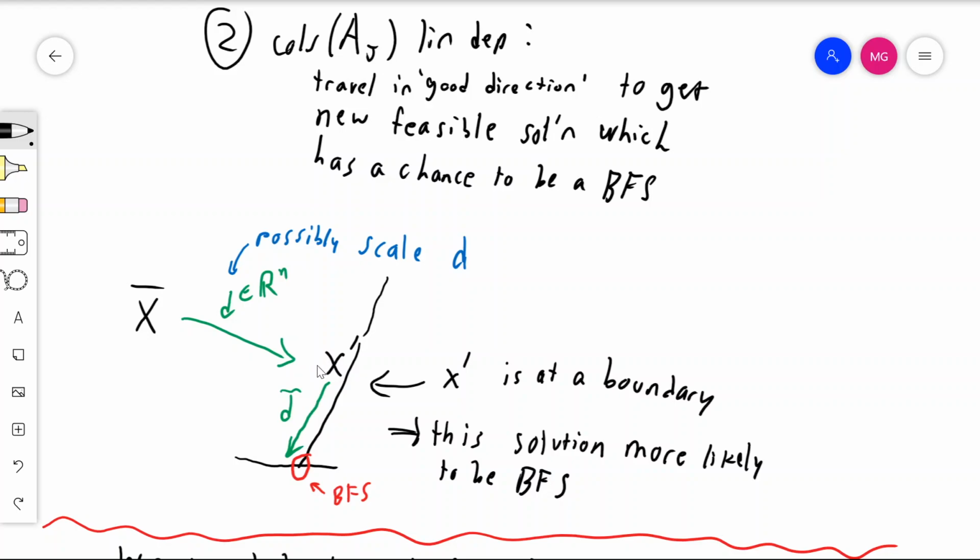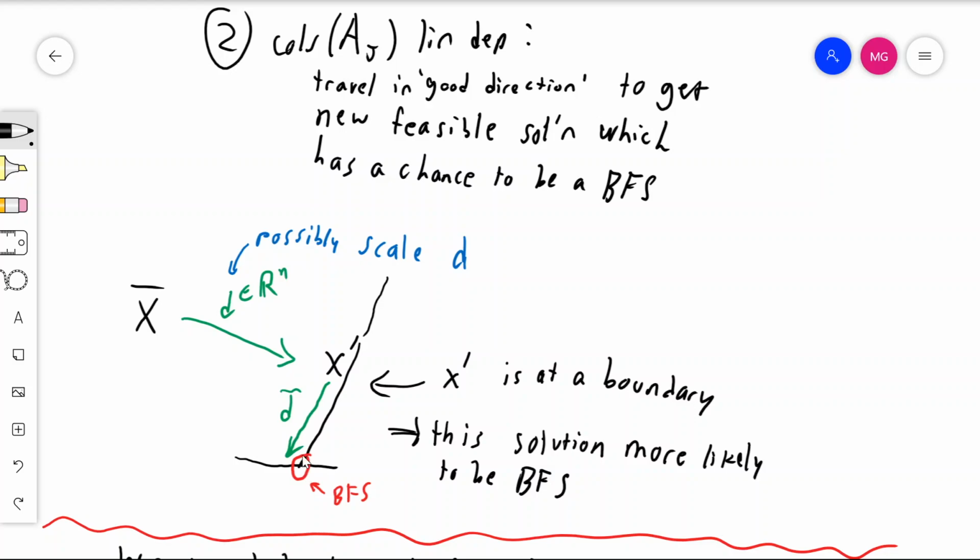But you do it in a way that you maintain the fact that you're already on this one edge, and you just push in this new direction, a good direction, where you stay on this edge, and then you hit another edge. So now you're at the intersection of both these edges. For instance, if we're in two-dimensional space, this corner point here is an even edgier case, is what I meant before. Here's an edge, here's an edge. So it's a double edge here, or in other words, in two-dimensional space, that's a corner.